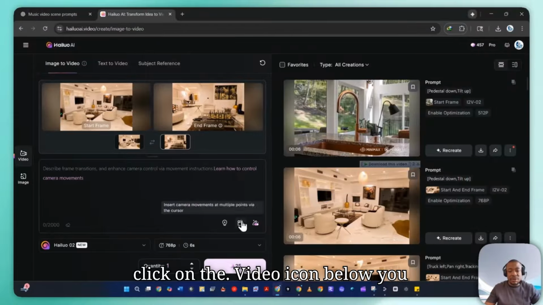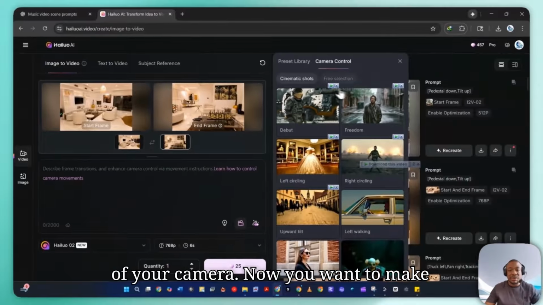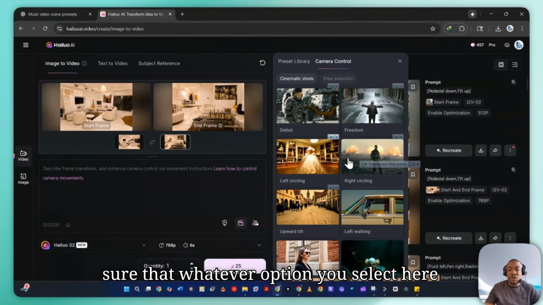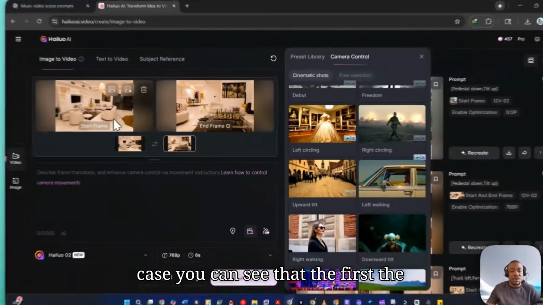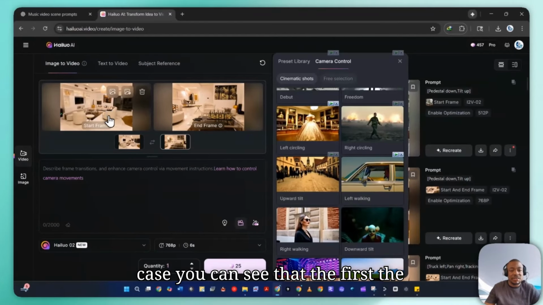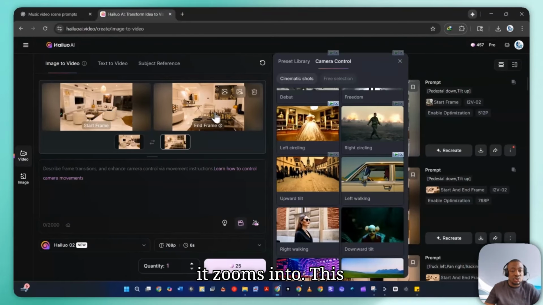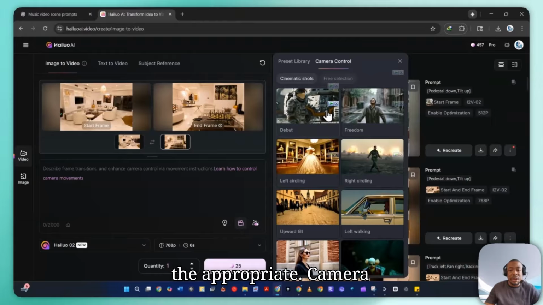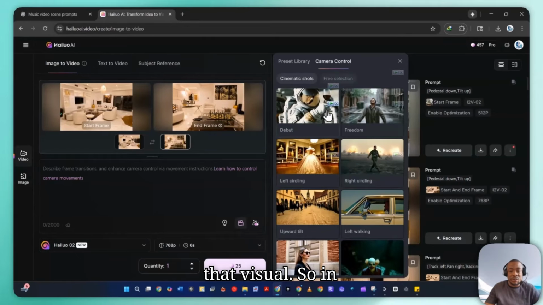If you click on the video icon below, you would see a series of cinematic movements of your camera. You want to make sure that whatever option you select here matches the flow of the video. In this case, we can see that the start frame is at this point, and then it zooms into this chessboard. Now you select the appropriate camera movement that can match that visual.